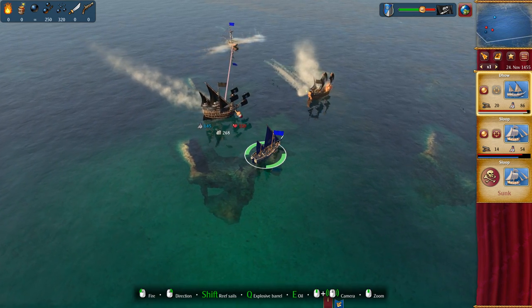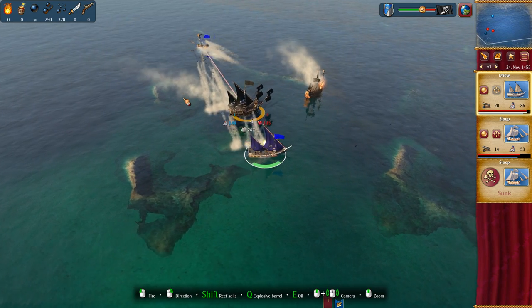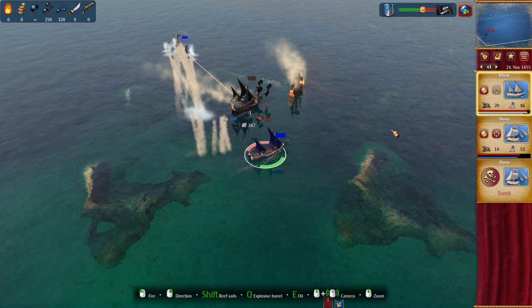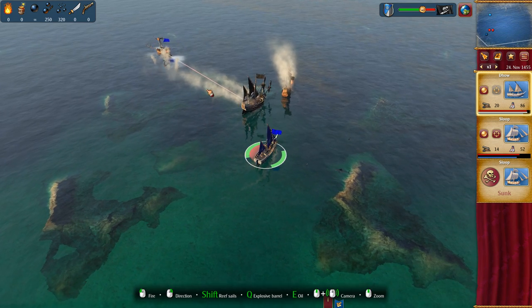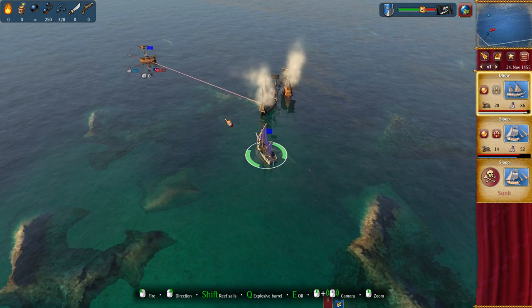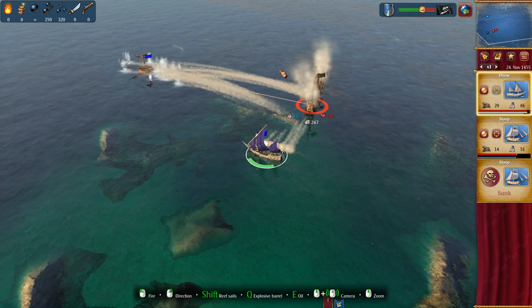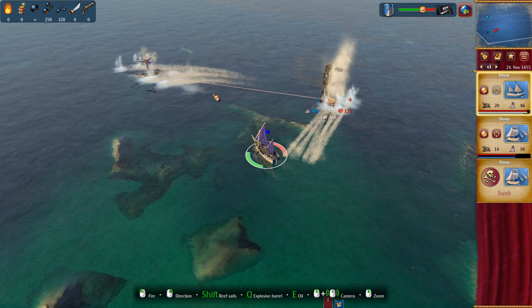I wanted to get right between the two of those boats, but that kind of sucks, we weren't able to do that. So yeah, our sloop is trapped, but if they're going to constantly circle our little sloop, our sloop might have a few chances at getting off a few good shots. We're running aground!